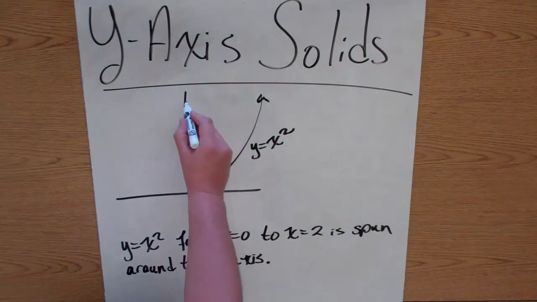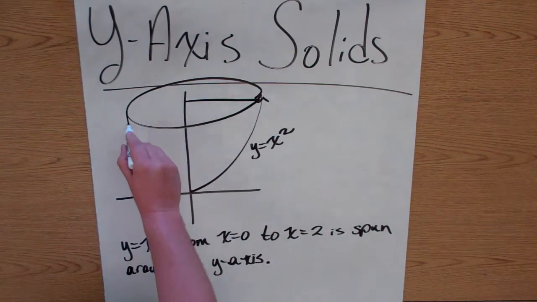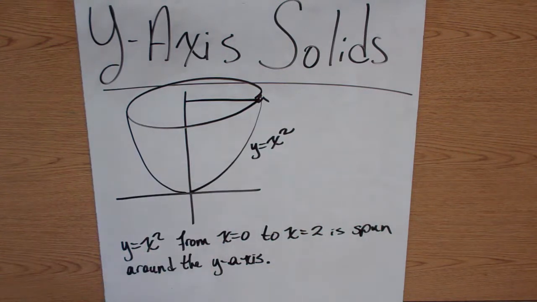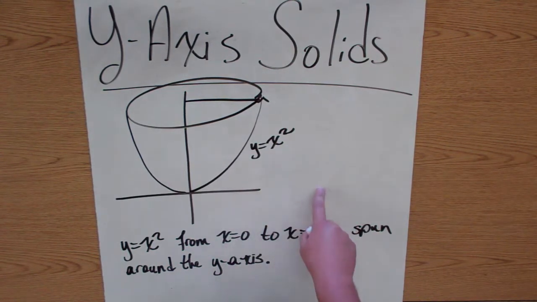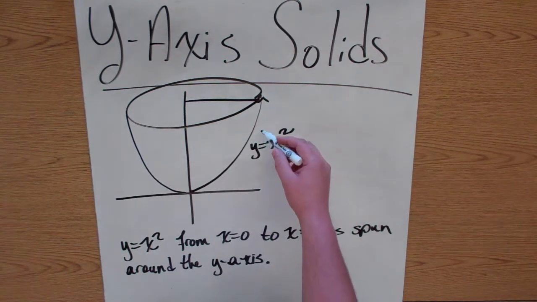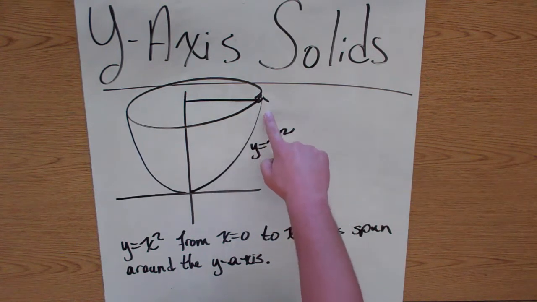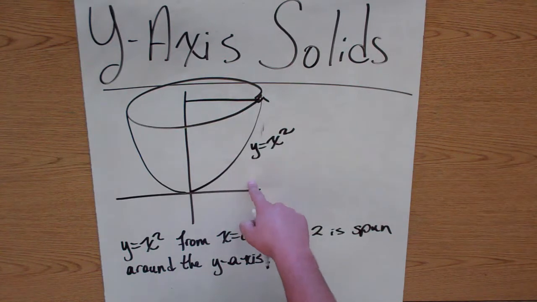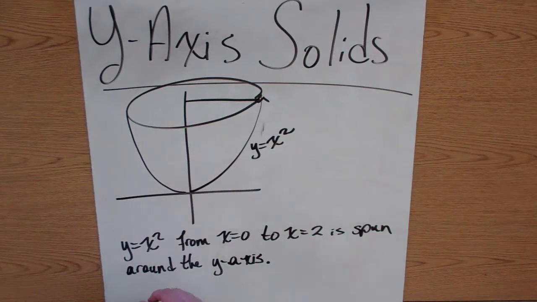Okay, so this is what we're worried about here. But now we're spinning it around the y. So we're getting kind of like a little bowl or cup or whatever. But if we do just this, y equals x squared, we just integrate that from 0 to 2, we're going to get the area underneath it between the curve and the x-axis. But we don't want that. We want all of this area here. So what are we going to have to do?